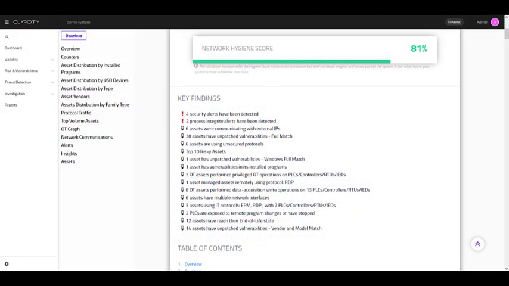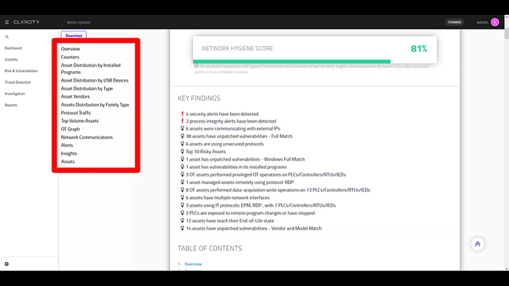A comprehensive risk assessment report starts with an overall network summary before moving on to deeper detail. These reports also provide a network hygiene score, which shows the cumulative risk level that all current alerts, security insights, and assets pose to the system. If a risk assessment report is read within CTD, an on-screen menu is provided to help the reader navigate the report.